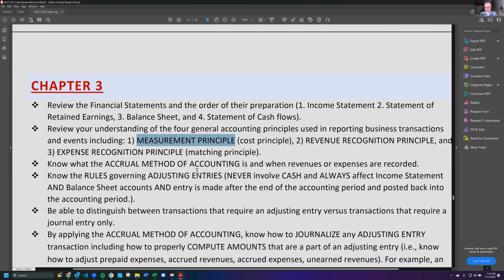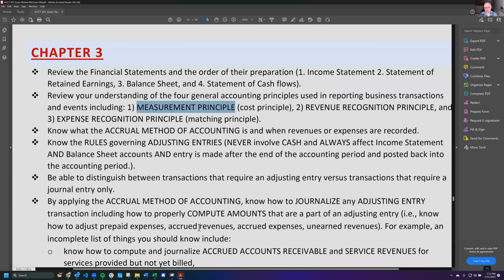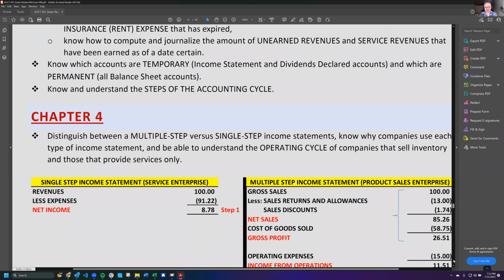And so this will help you work through some of these accrual and adjusting entry type concepts. Just make sure you get a top level view of what to do there. Now, let's see. Definitely steps in the accounting cycle, right? Recognizing each of the different parts of what you need to do in that process.